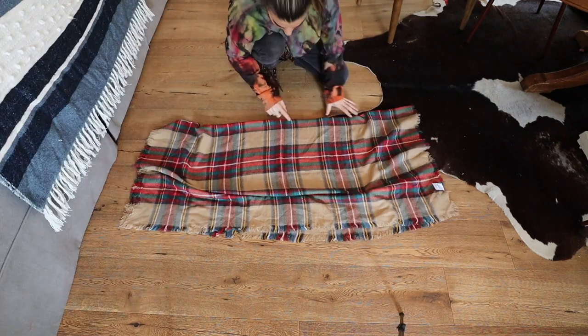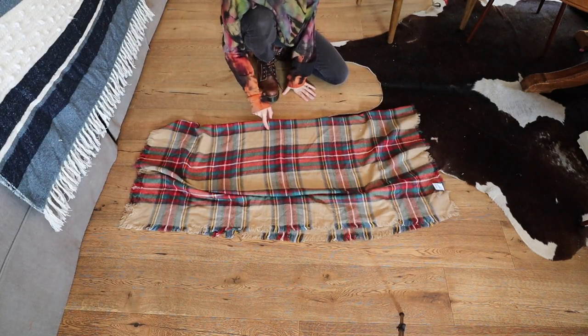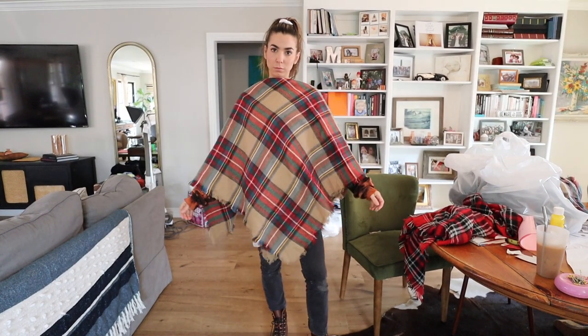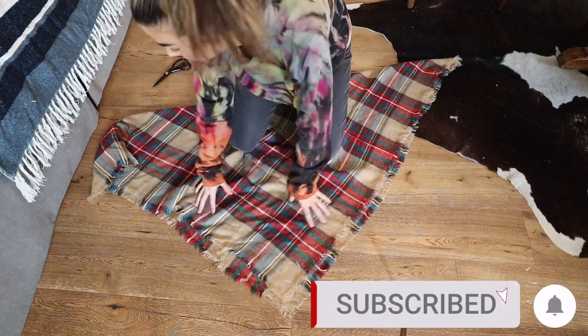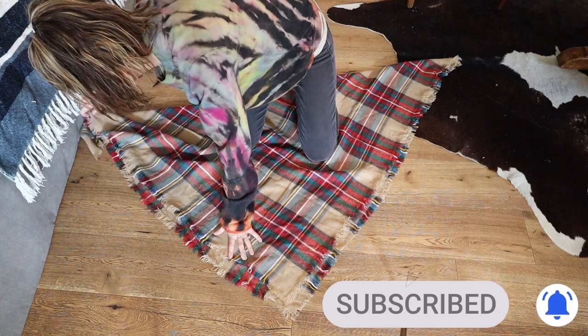If you want this more straight across version, you'd fold it in half, not on a triangle, and that's where it would go. So see, that would be like this. The neck hole would go there in the center. If I wanted it on an angle, it would go there. I was laying them on my body to decide, and ultimately I decided to go with the more classic, like triangular version.